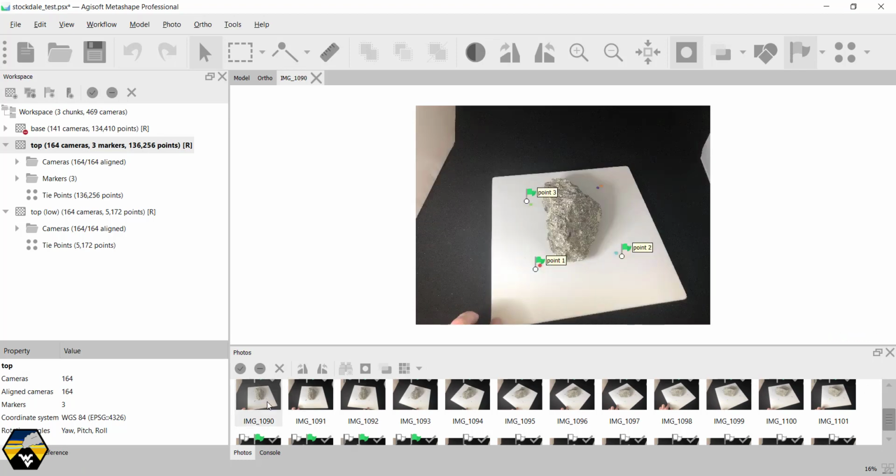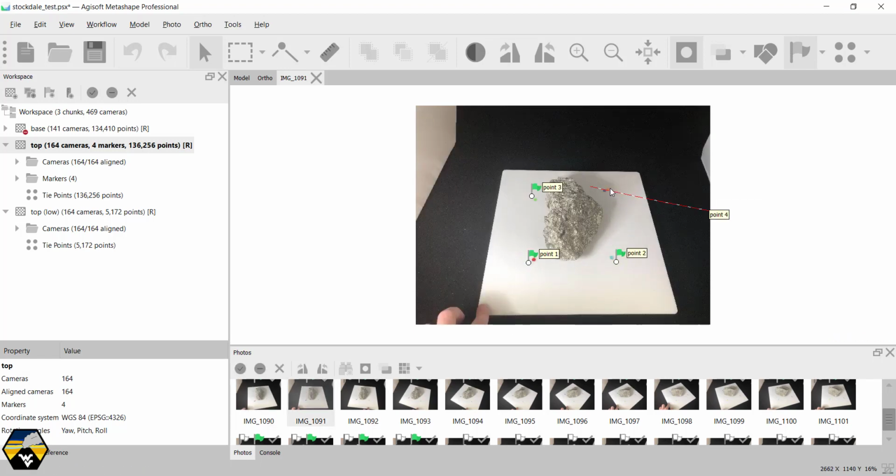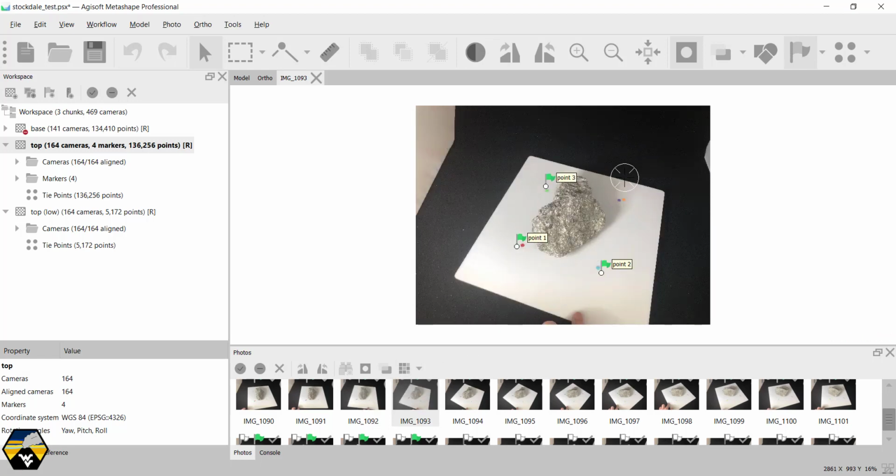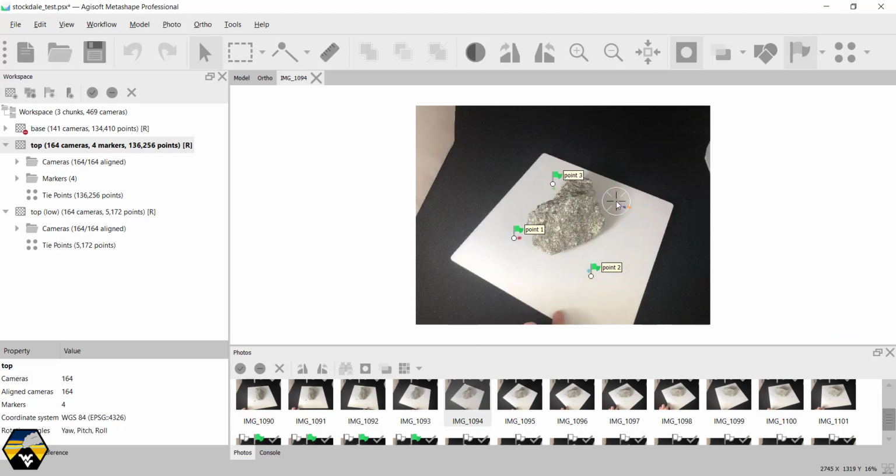Let's just go back to 1090. We'll put a couple of points down on the pink dot. Point 4. It's got a pretty good estimate of where that should be. It's projected line. You can see this time there is a bit of discrepancy here, so even on 1092 we have to adjust. 1093, it's the one we've always had to adjust a lot. 1094.